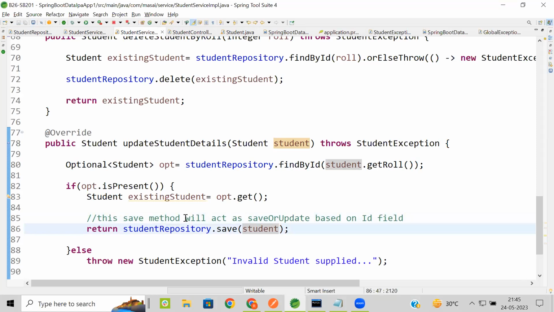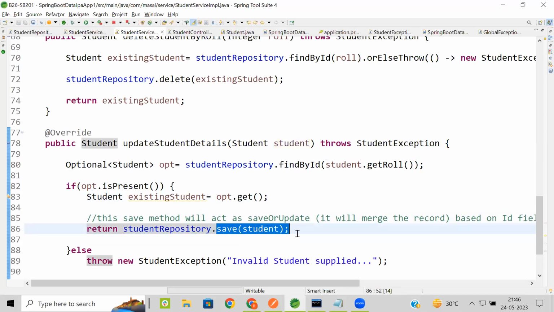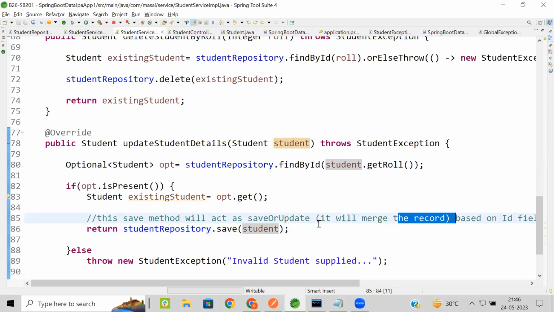So the better word is, act as save or update. It will merge the record. So based on the id field, if the supplied object does not have the id, or its id representation does not already exist, then it will perform the insert operation, the save operation. But if the supplied entity's id already exists with us, then it will perform the merge operation. It will perform the update, that is the merge operation, it will merge that record. Does it make sense? Please confirm.